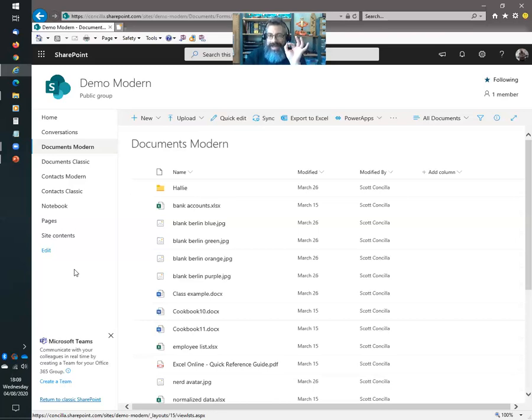You can't hide things on SharePoint completely. I will tell you that. There's no way to completely hide something. If you need to keep people out of something, just change the permissions. And we'll talk more about permissions here in a little bit. It's just like in your house. If there's a room you don't want the kids to get into, you can't hide the fact that the room exists, but you can certainly lock it so they can't get in.